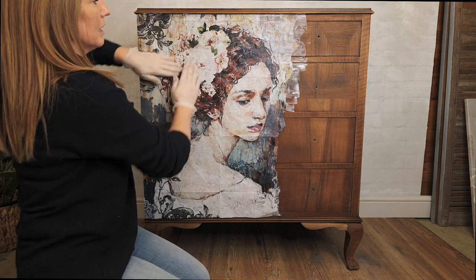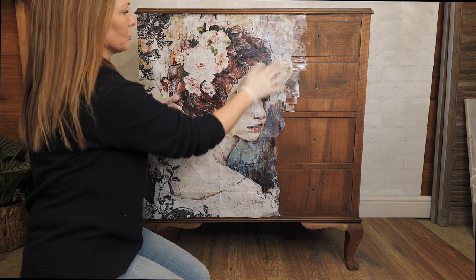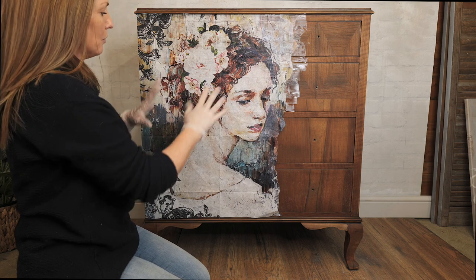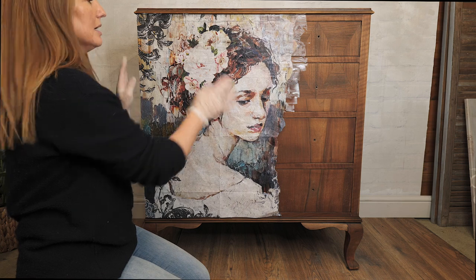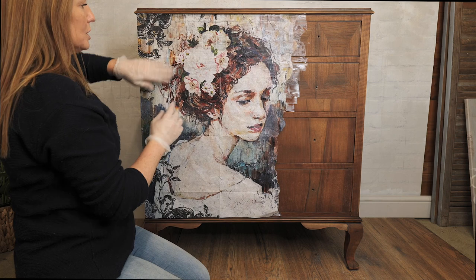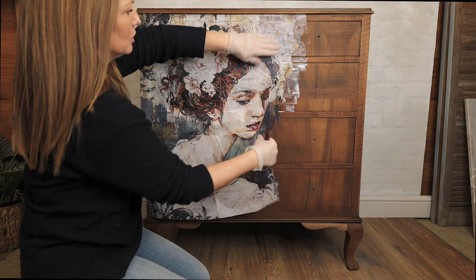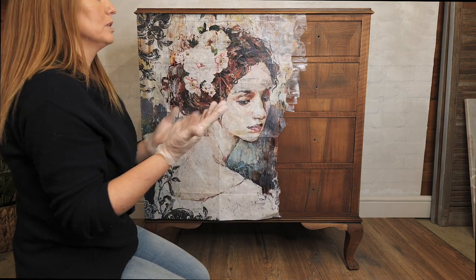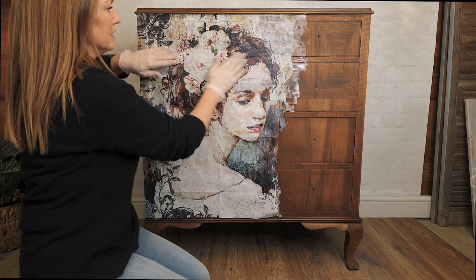You can see that the print colors are really intense — there are all sorts of colors here. If you wanted the whites to be really vibrant you can paint on the background, but I wanted to show all the texture through on this particular piece, so I'm going straight on without painting, straight onto the wood. The colors are so vibrant the wood's not really showing through. I've got a little bit of a crease there so I'm just lifting it up and going back down. You could smooth with a brayer but with gloves it's just as easy to use your hands.